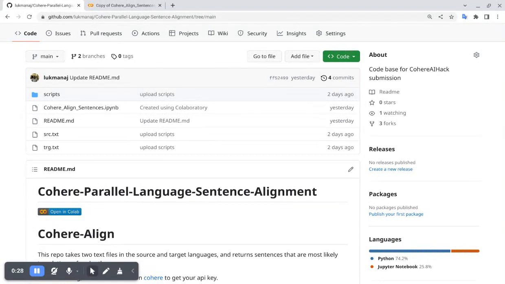Consequently, when brainstorming our project ideas, we settled on providing a scalable solution to this problem. While manual creation of sufficient parallel data is a possible solution, it is extremely expensive and may be seen as not scalable. Therefore, our solution involves leveraging the Cohere multilingual embedding model to pair up sentences in one language with their potential pair translation in the target language. This way, a large translation dataset can be created using the existing large body of text that are available online. We specifically focus on Hausa to English translation since most of our team members are native Hausa speakers.